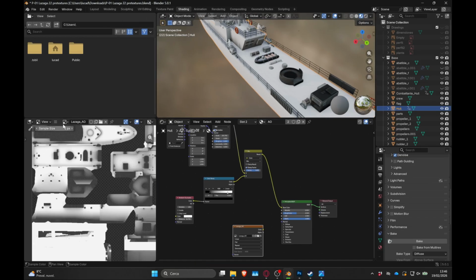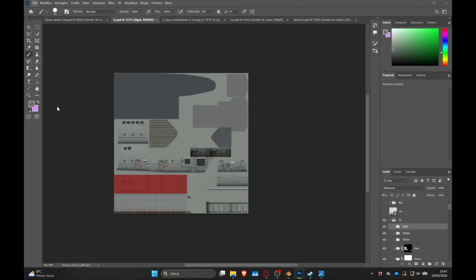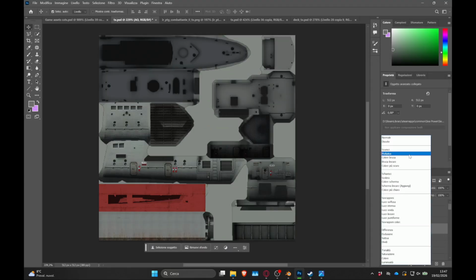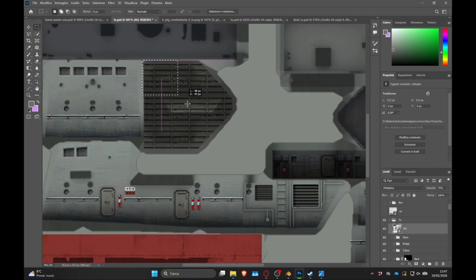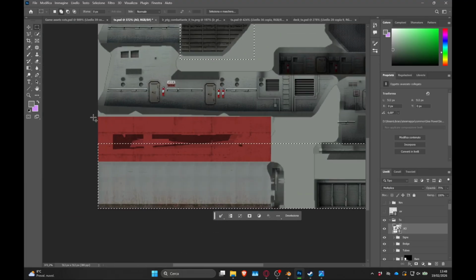Once you're satisfied, save the image in your texture folder and link it in Photoshop. Select Multiply as blending option and set a transparency of 75%. This layer needs to be on top of everything else that's in the diffuse group. We will mask out the parts where we had overlapping faces in the UV, as they look like shit.